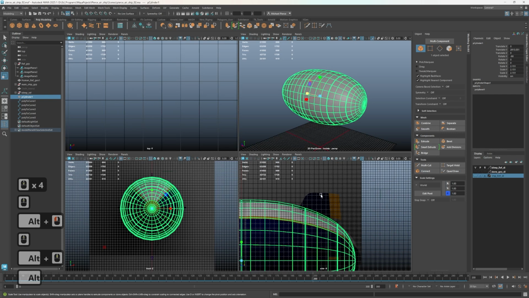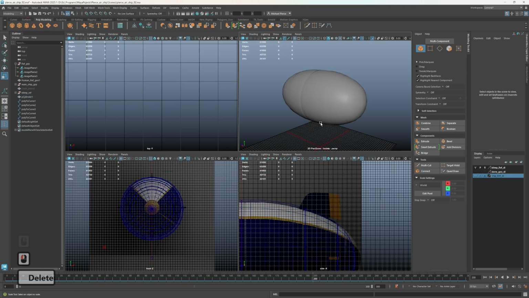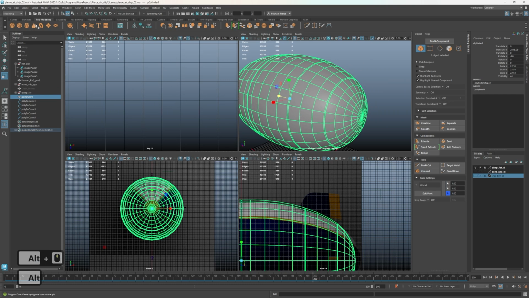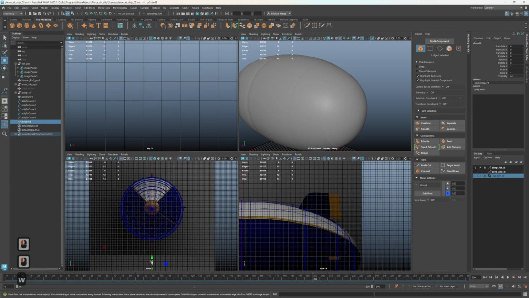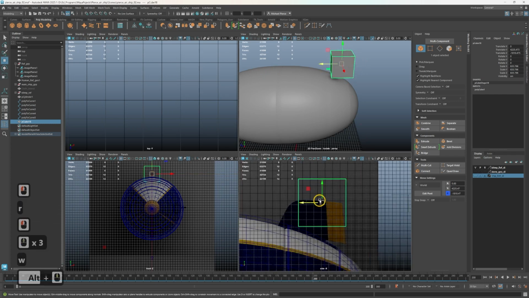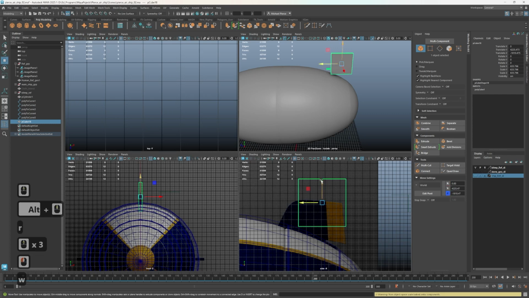Then last but not least, we need to quickly make our fin. All right. In order to make the fin, I'm just going to make a cube. Since we've got the blimp itself, I can now just quickly grab a cube. So let's just do this. I'm going to pull this up, and bring it over here, scale it up, get close to the size, except obviously I want it to be this thin.